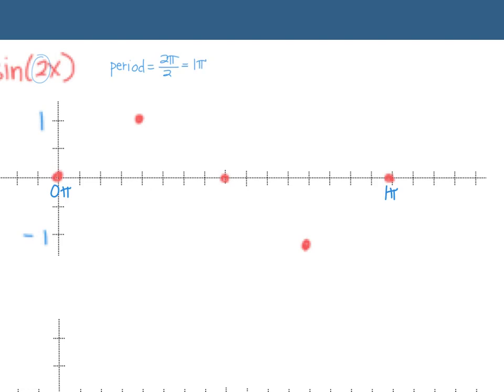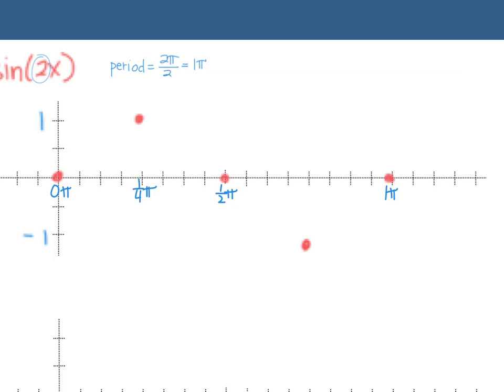So if the ending is now 1 pi, you're going to have to figure out what all the other labels need to be. So if the end is 1 pi, what should the middle be? Exactly. Right in the center should be 1/2. So 0 pi is always the beginning. The end of the formula for the period would always be the end. And then you work backwards to figure out the middle. Now figure out the one that's between 0 pi and 1/2 pi. So what's exactly in between those two numbers? 1/4. And so we label that as 1/4 pi.